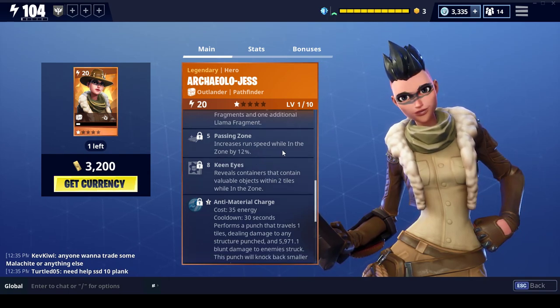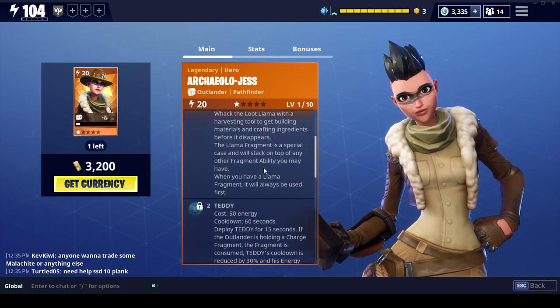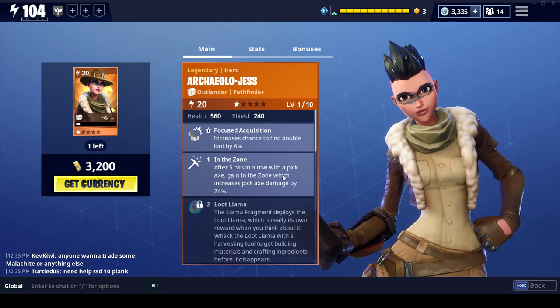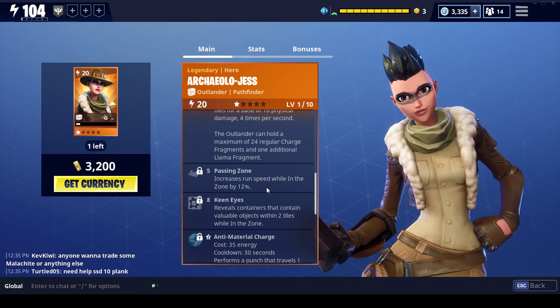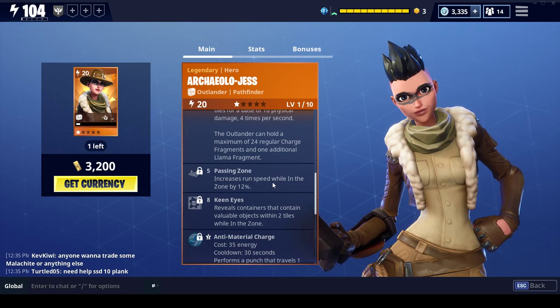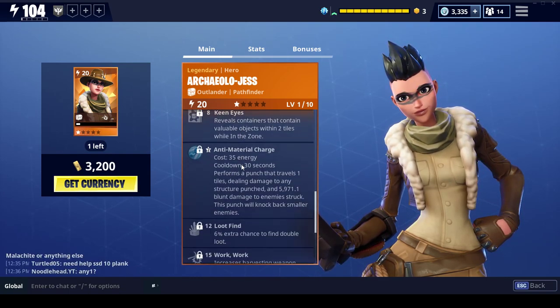And then increased run speed while in the zone. So going back to here in the zone, when you do the 5 hits, not only is your pickaxe doing 24% more damage, but you're moving around in the zone 12% faster, which is outstanding. The faster you're moving around, the more you're gathering materials. Already talked about Keen Eyes.